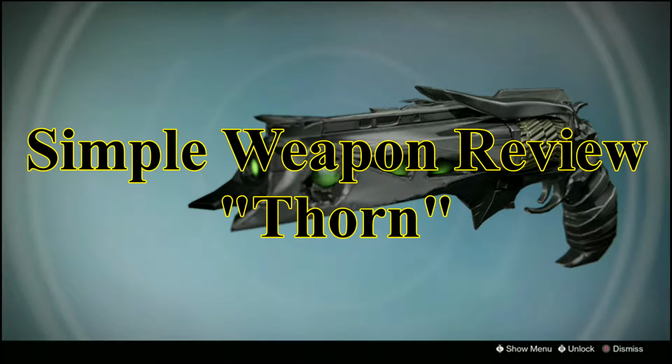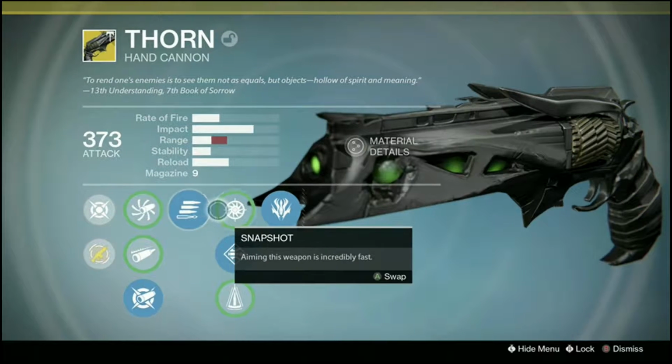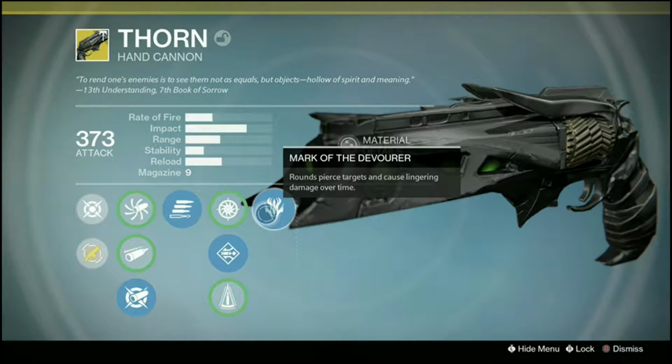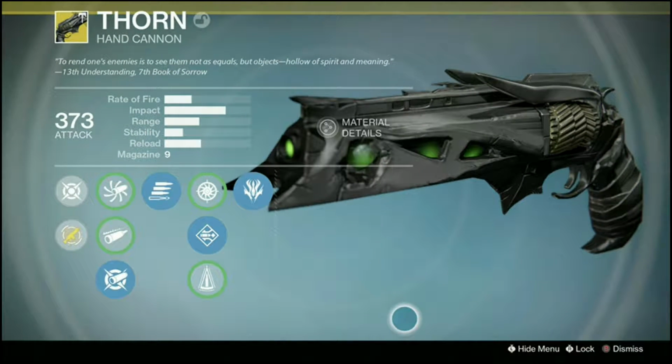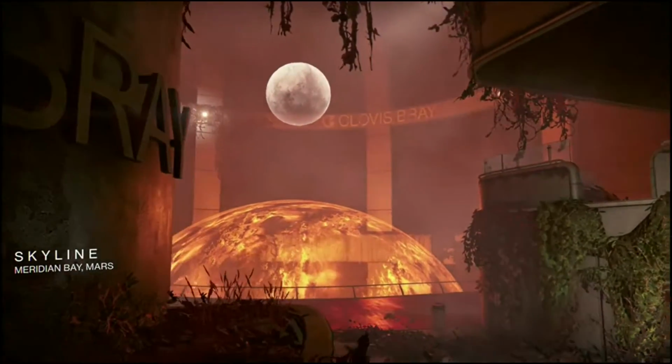Today, we are looking at the exotic hand cannon, the Thorn. For those of you who care, it has three muzzle perks: Accurized, Linear, and Aggressive Ballistics, I believe. It has Final Round, Snapshot, Send It, or Perfect Bounce, and then it has Mark of the Devourer, which is the perk that makes this weapon exotic, which lets you do damage over time to different enemies.